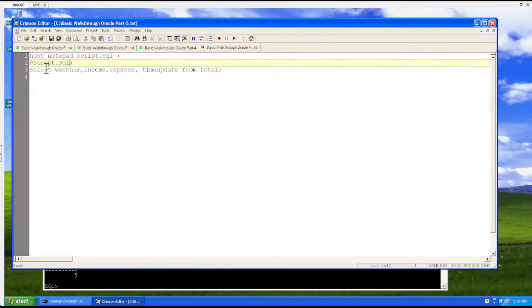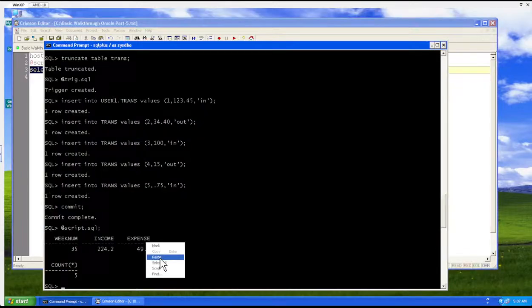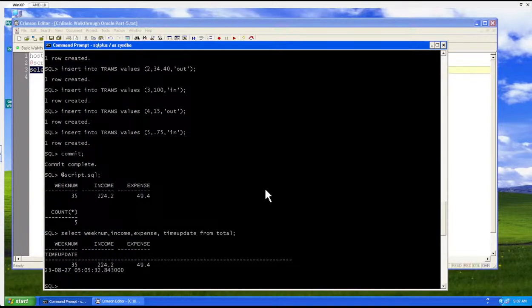And now that we are at the second statement, let us run it manually rather than creating a script and then running it. So data is coming up. So next is creating another table for checking code in and out.